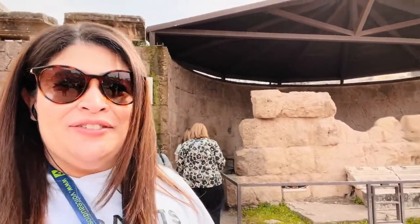So that behind me is the tomb of Julius Caesar. You can kind of see the picture of what it actually looked like, and they have no idea where his actual ashes are. They were probably in gold urns is what she said, but that's what's left of it. And she was talking about how he was assassinated because he was becoming a dictator even though he was beloved. Well, the people loved him, but the senators did not.